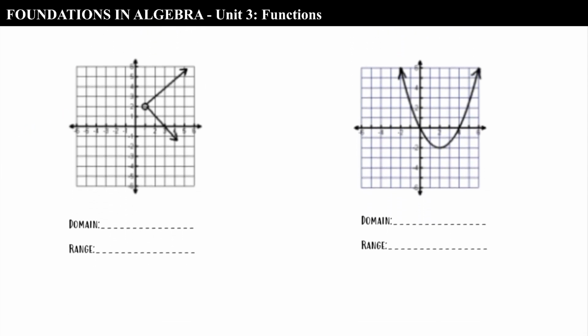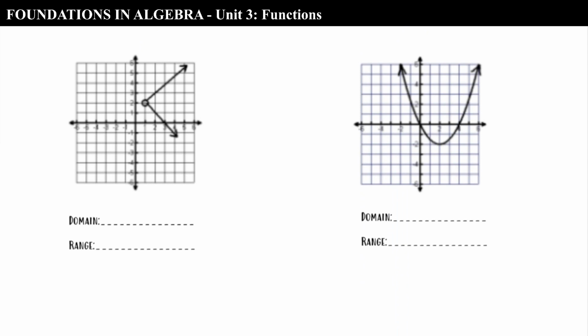And then for the final 2 examples, for this one, our domain goes from 1 to infinity, because both arrows are pointing to the right. One arrow is pointing down, one's pointing up, so our range is going to be negative infinity to positive infinity. And then finally, both arrows on each side, so we go left and right, so negative infinity to positive infinity for the domain. The arrows go up, but we bottom out at -2, so -2 to positive infinity.